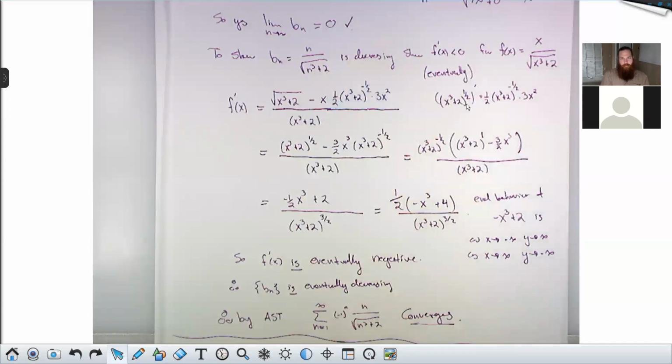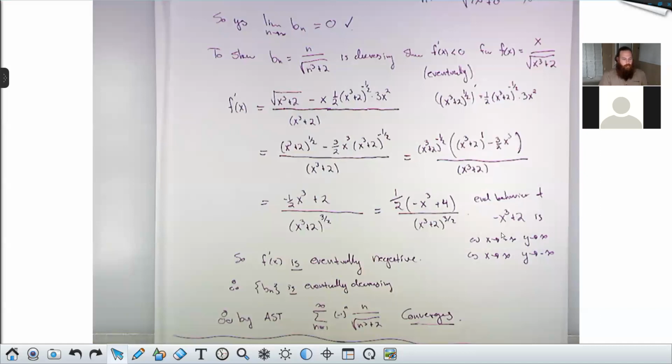So this piece is the derivative of the bottom. So the top times the derivative of the bottom is this. So that's your low d high minus high d low, and then the square of the bottom. That's the square of the square root of x cubed plus 2. It's just x cubed plus 2. So yeah, it's low d high minus high d low. That's the quotient rule. So it's a little bit nasty.